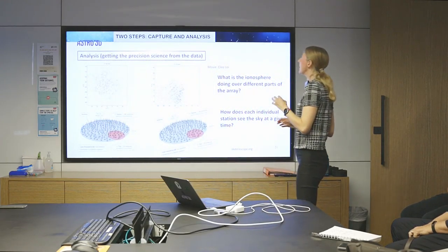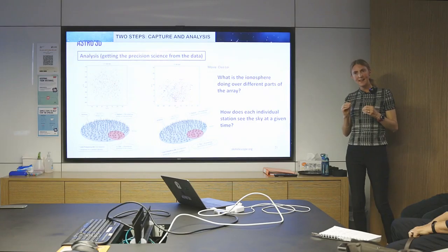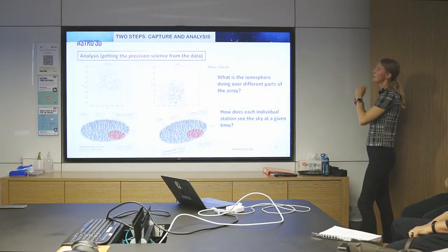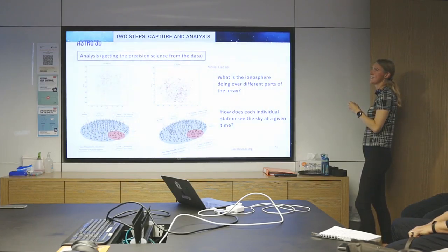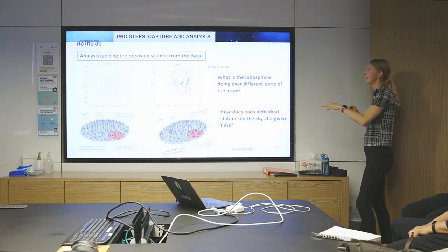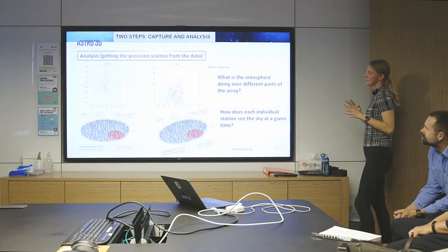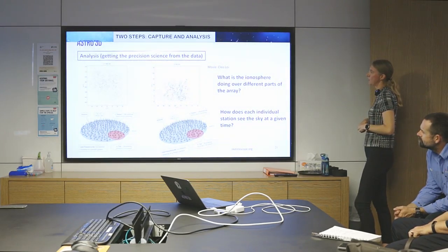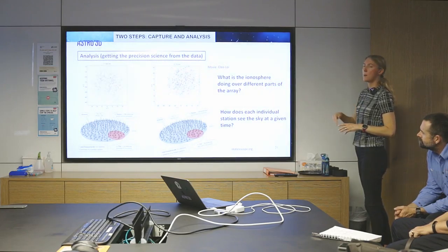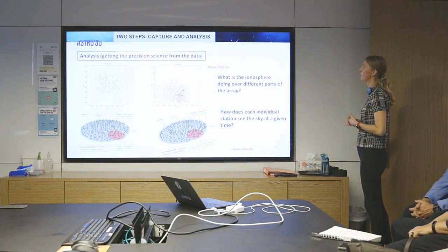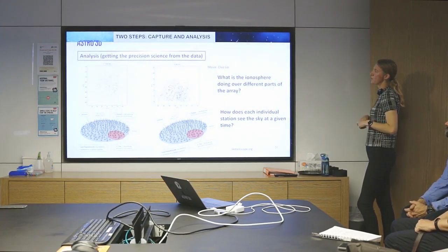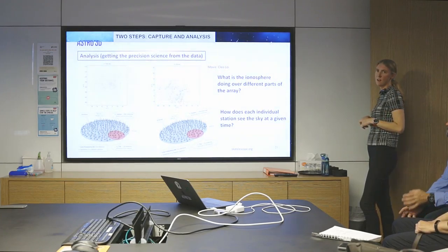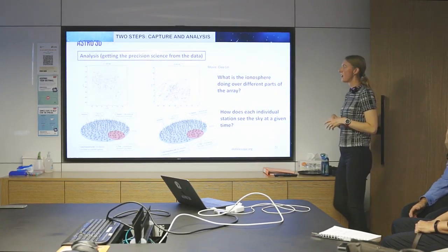So these numbers are big. That's fine. These are big data rates, but it's not really a problem. If you have a computer big enough, you can just handle it. So we can handle that. The biggest step, the bigger problem with the SKA is using that data, those data, effectively to actually do the science we want to do. So I'm going to call this analysis, which really means getting the precision science from the metal on the ground, from the data. And why is this difficult when you have a telescope as complex and as flexible as we hope the SKA will be? This is just a couple of examples. There are other steps of complexity, but here's a couple that I'd like to show you.